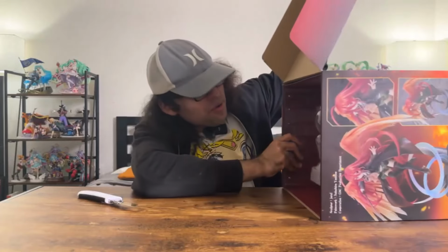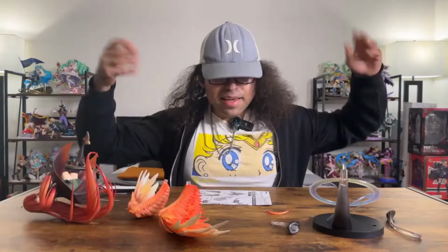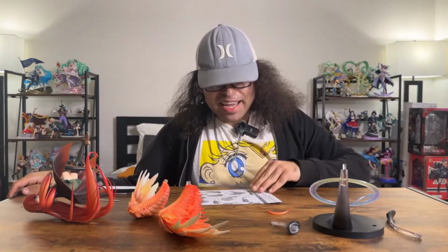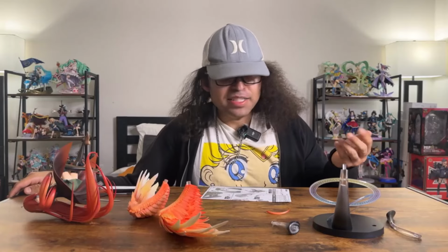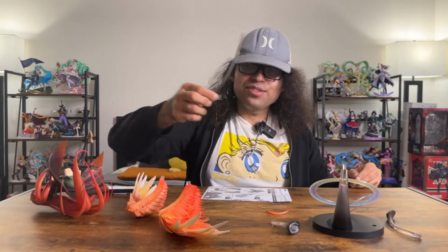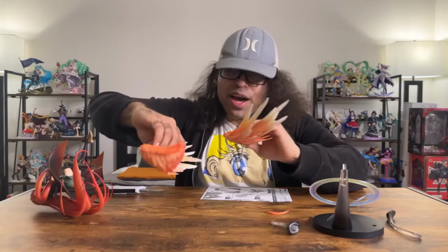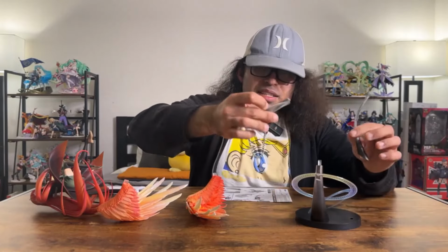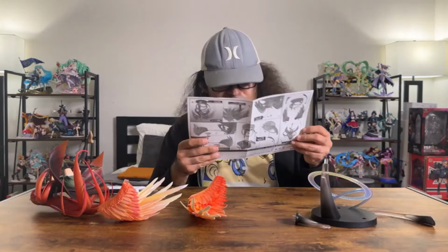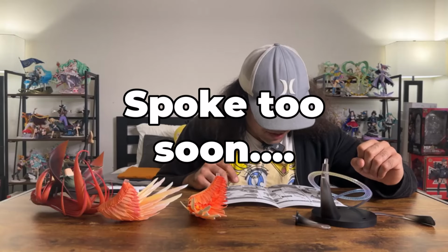Oh wow, so beautiful. Love that hair and those amber looking eyes, wow. And here is Shana out of her box, y'all, and out of her packaging. And she comes with a lot of parts, surprisingly. So she comes with the figure itself, this cool, badass looking sword, these beautifully sculpted and dynamic wings, y'all, like wow. Her little hoge and her base, and of course, a set of instructions that are thankfully in English. Thank you, Goosebumps Company. So let's see if this assembly process is not too difficult.